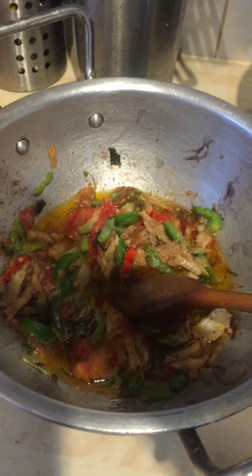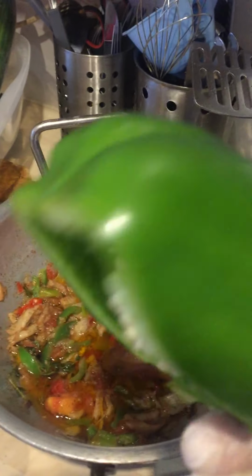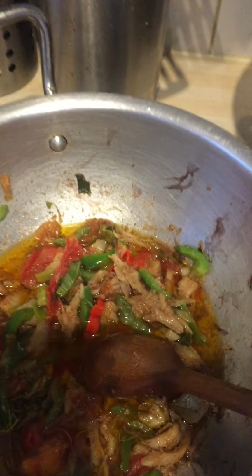So this goes inside that. Look, a red bit in the saltfish is the tomato, and the green one in the saltfish is the green pepper. This one, the green pepper, I put it inside of it, and I put some scotch bonnet pepper, as you can see. You look a red bit, them is scotch bonnet pepper, and the scotch bonnet pepper inside here is a little red bit.